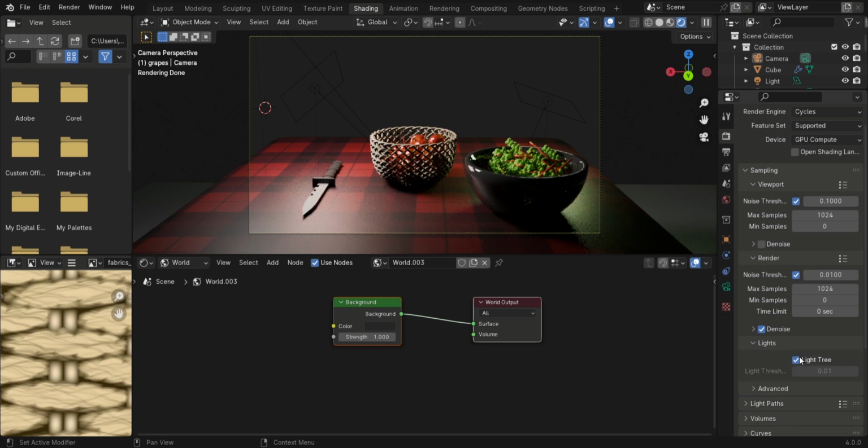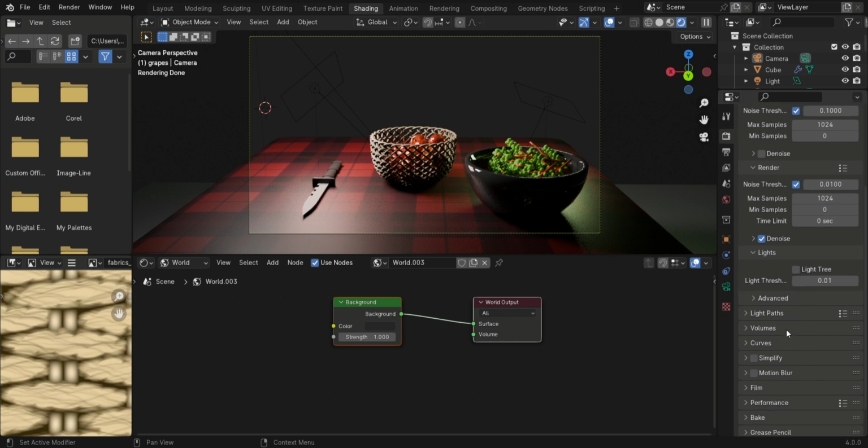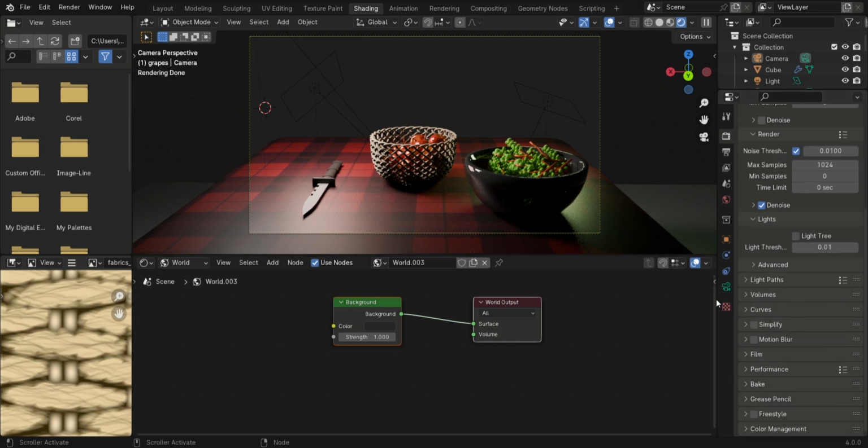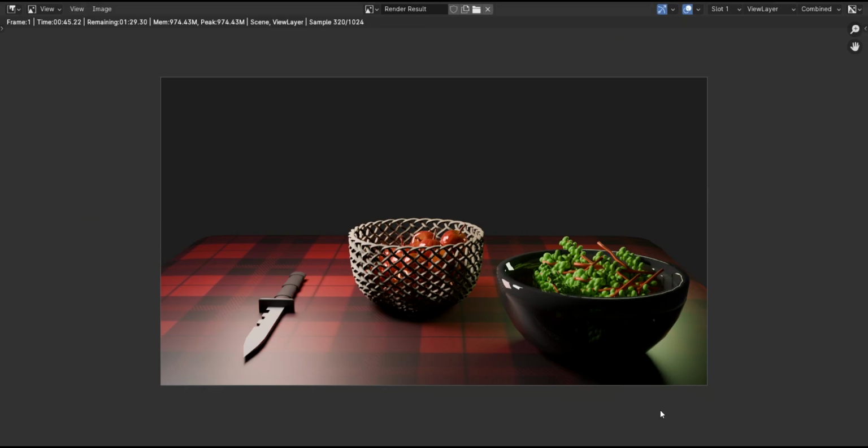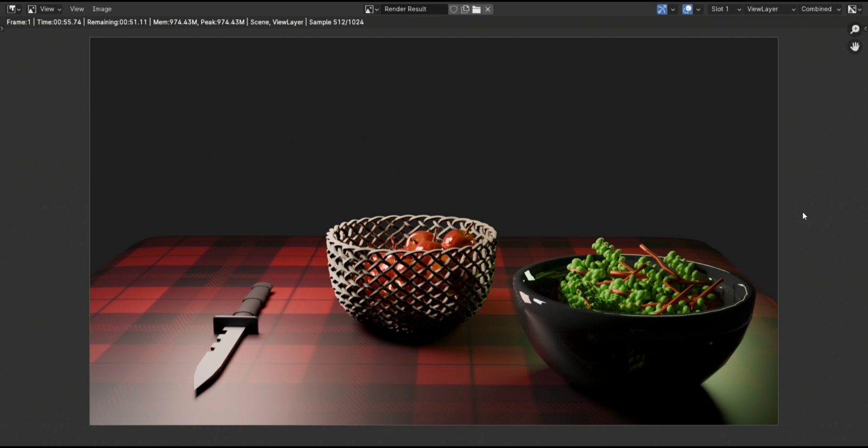And uncheck the light box, I don't want that. It seems like this light itself is great. Then render the image, the samples will load, and you will have a nice model.